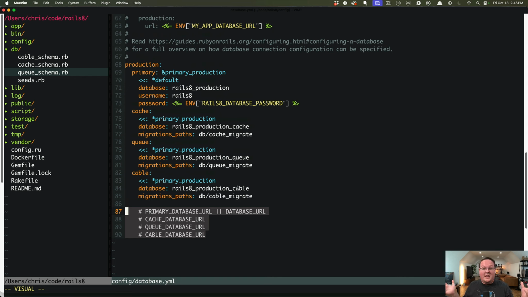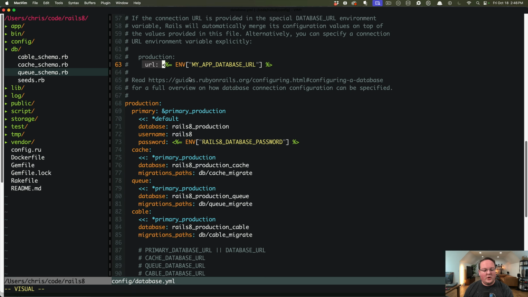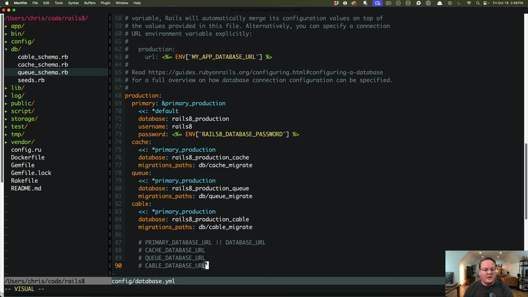Now that Rails 8 includes those multiple databases out of the box, you can expect people to be contributing, or you can contribute to the docs and make this better yourself. And this is great because we don't have to modify the YAML file for production and specify our own URLs. This is a good option too if you would like to supply something else as well.